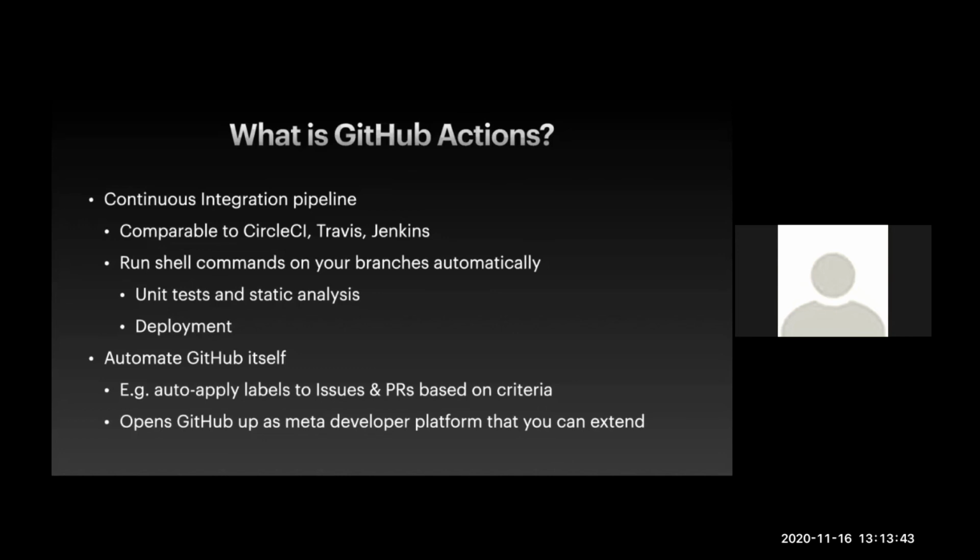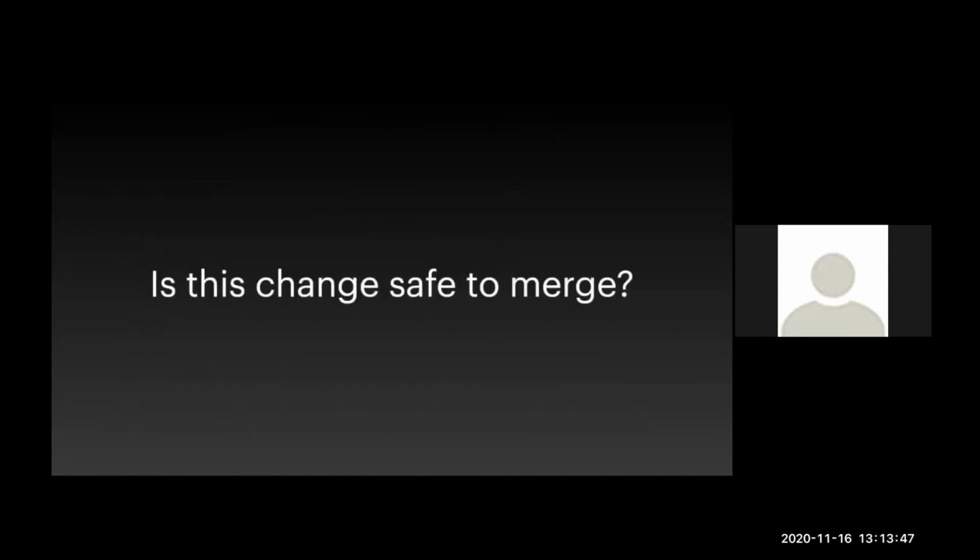But if there's one takeaway, what is a continuous integration pipeline? If there's one thing you should remember, it's the answer to this question: is this change safe to merge? You've just opened a pull request. You want to run all the tests you can to make sure that nothing's going to go wrong.